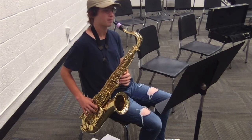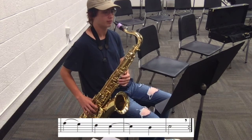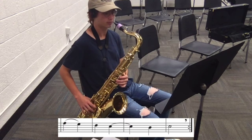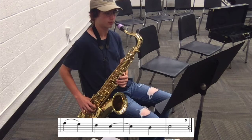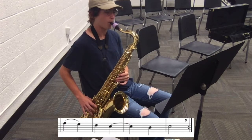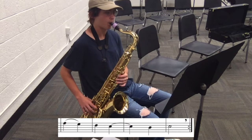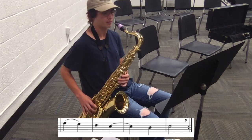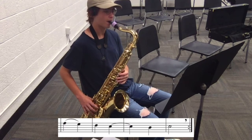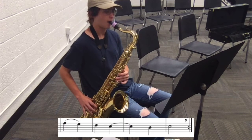Now let's look at the last four measures. We're going to say and finger the last four measures, making sure that we use the articulations that are given. Make sure we tongue and slur in the right places and that we hold that tie across the bar line. Say the note names and finger for the last four measures. One, two, ready, now. F, E, D, C, hold, B, C, hold, off. Now keep backing that up and going over that until you have it worked out. Now let's play those last four measures together. One, two, last, four.